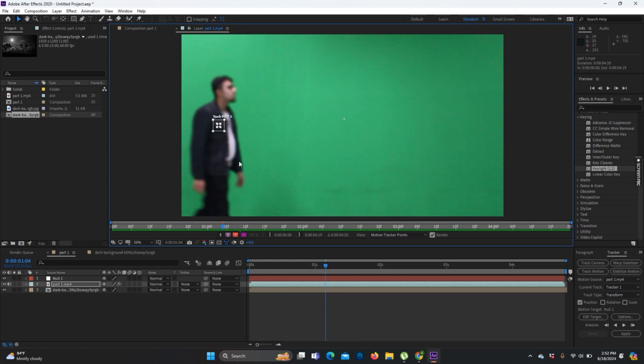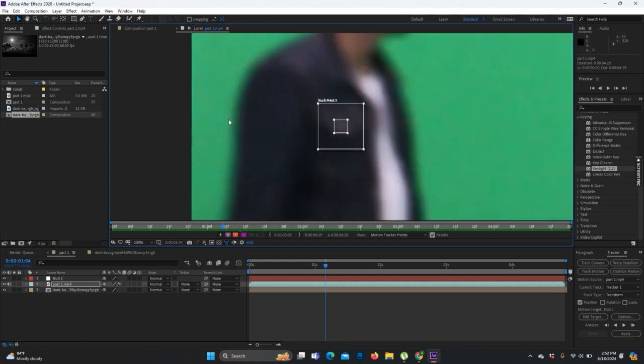While tracking a part of a subject, you need to realize one thing. This outer box locates the subject of what is inside this small box, and what you choose inside this small box is tracked with the help of this outer box.